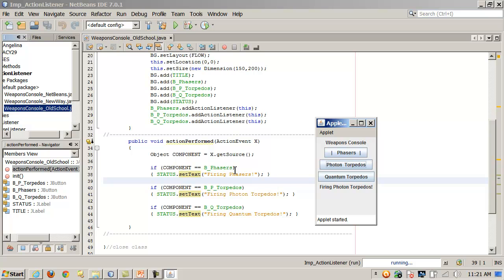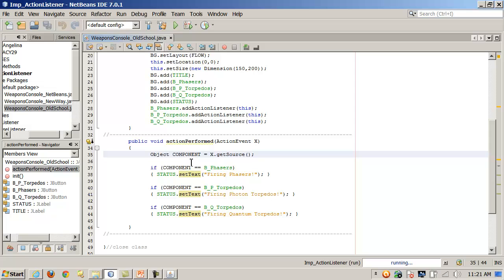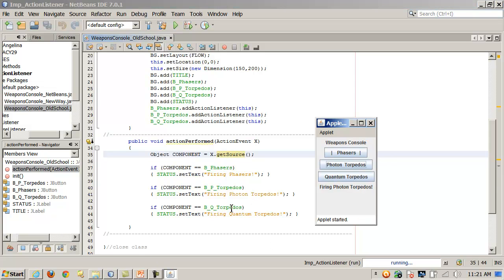If I click on photon torpedoes, it changes it to firing photon torpedoes because that was detected after getSource. And finally, if I click on quantum torpedoes, that gets detected. It says firing quantum torpedoes, all handled within a single actionPerformed event handler method. But I can do different things because I use the function getSource, detect it, and then use if statements to do different things based on which button or component was clicked.